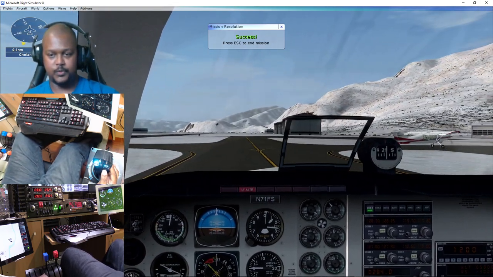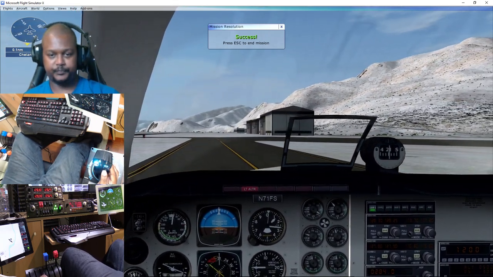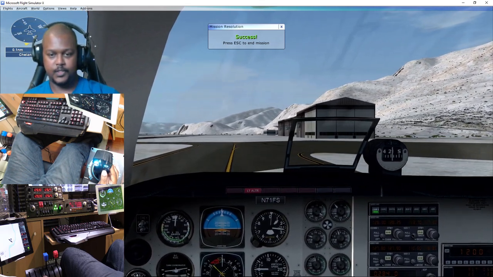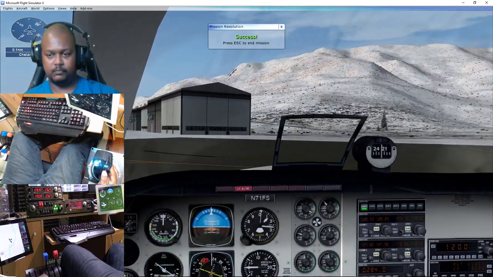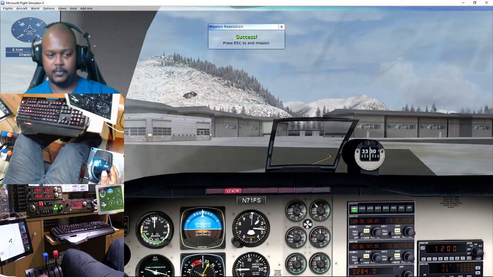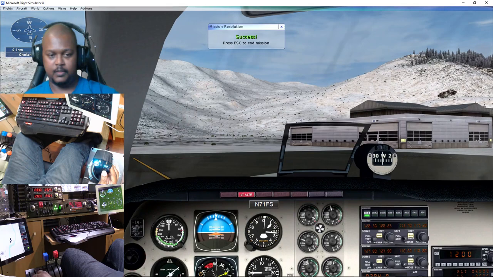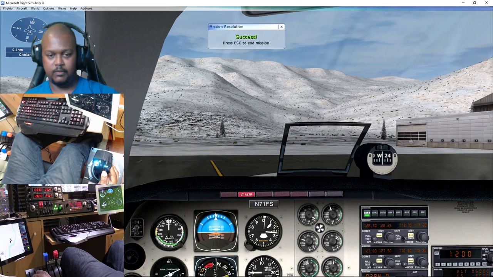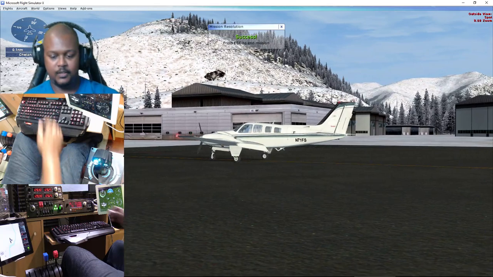Right, what we'll do, there's the mall. So, who wanted it by the maintenance hangar? Pull in right over here. We'll park it right over here. There we go. Safe and sound. Landed on one engine. Not bad, eh? Flaps up.